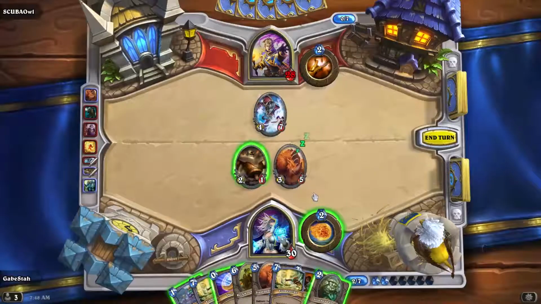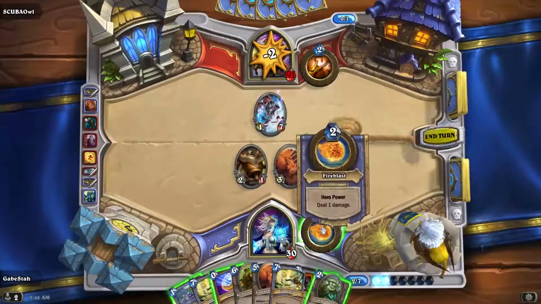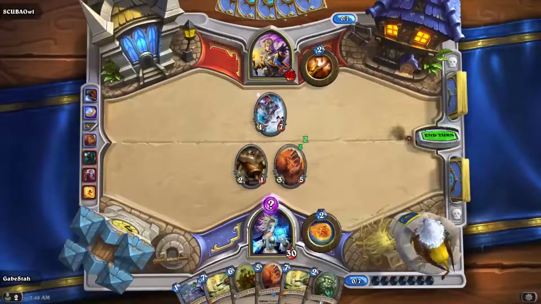And then, do I want to Hero Power that? I don't think I need to now. I will coin out Mirror Entity, though. I keep forgetting I have it because it kept getting hidden.